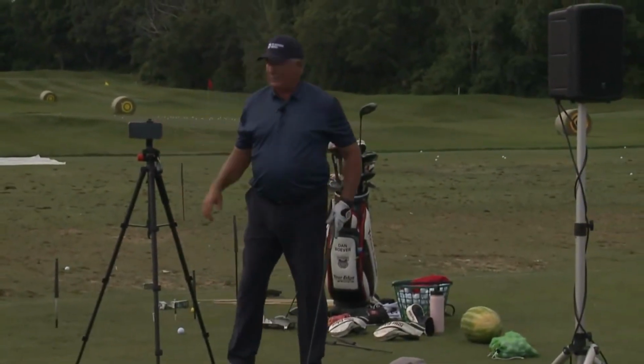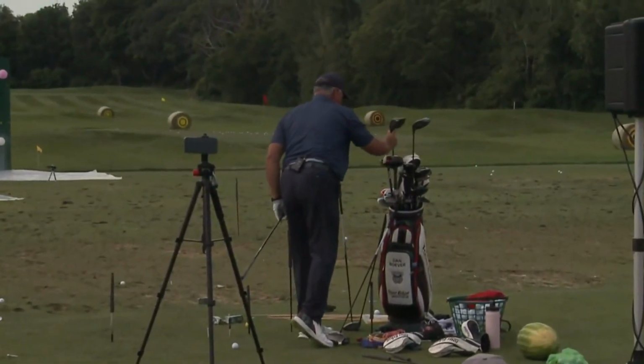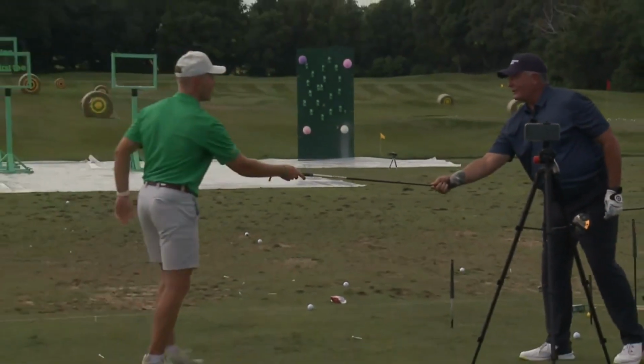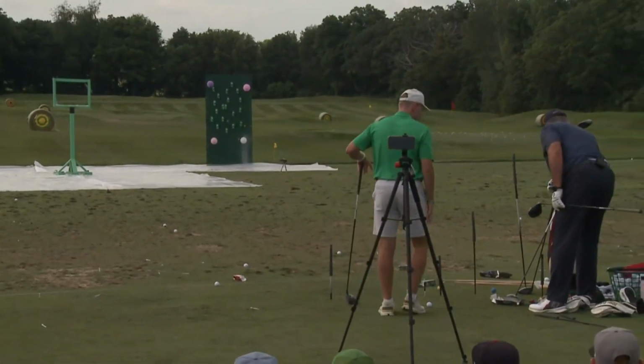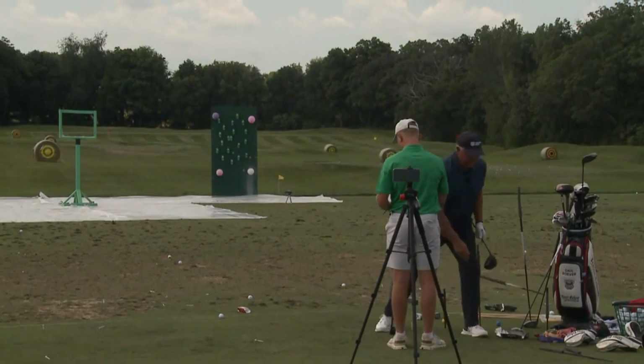I don't want to bust the cans for them. I'm going to give you guys a lower lofted driver. I'm going to give you something that'll keep it down. All right, this is an 8-degree driver. Turn down to 6. See if I have a glove. There's a glove for you. Try a couple shots at it here.